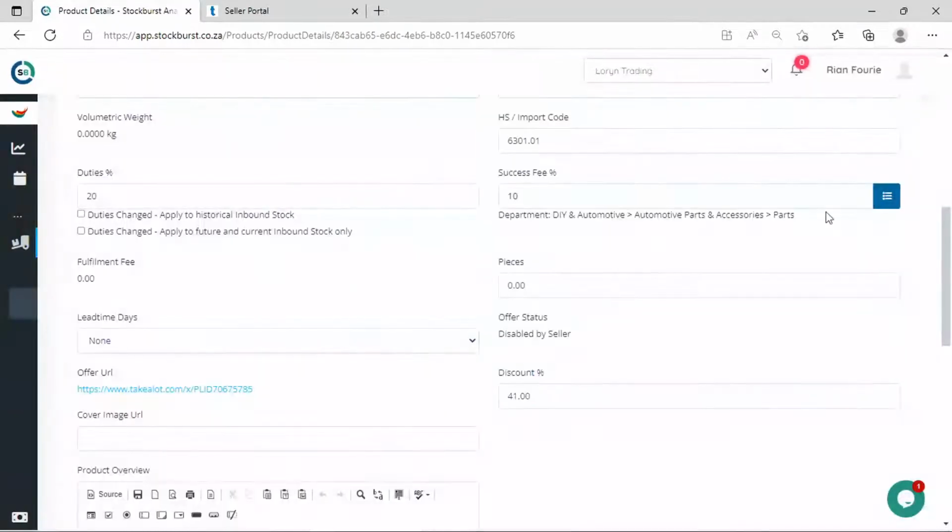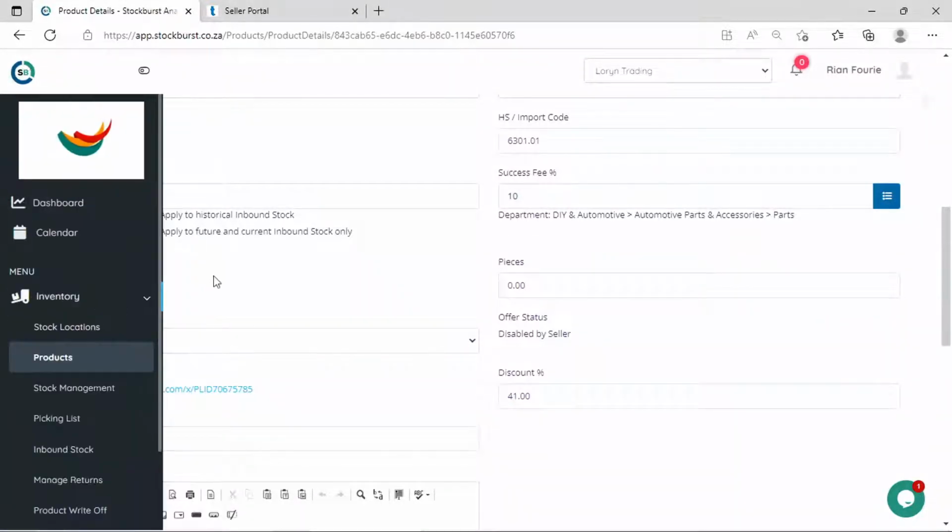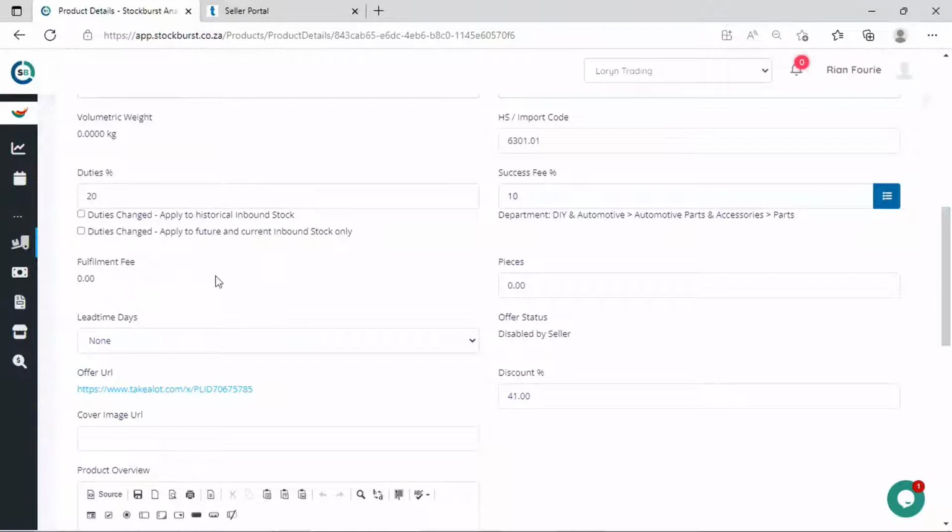We can save that. If you do not choose a success fee, after you have made your first sale while using Stockburst, we would track and add your success fee and fulfillment fee automatically from Takealot. So there's no need to put in your success fee, but if you want to see how much profit you'll be making before selling the product, we recommend putting in your success fee right here.